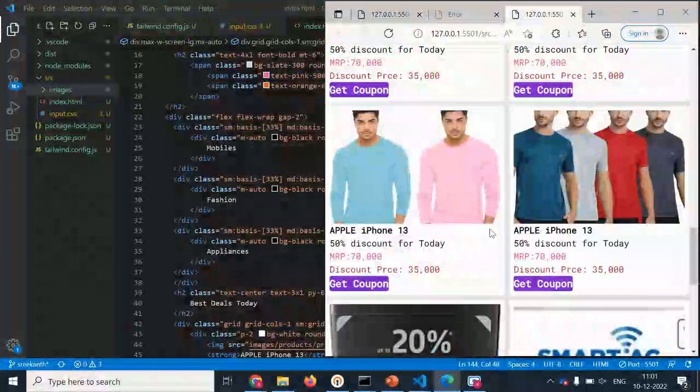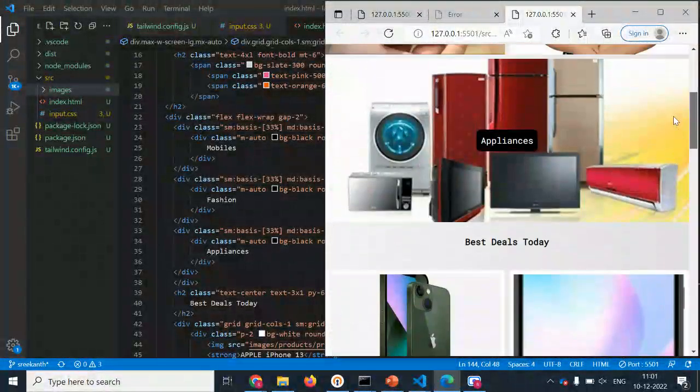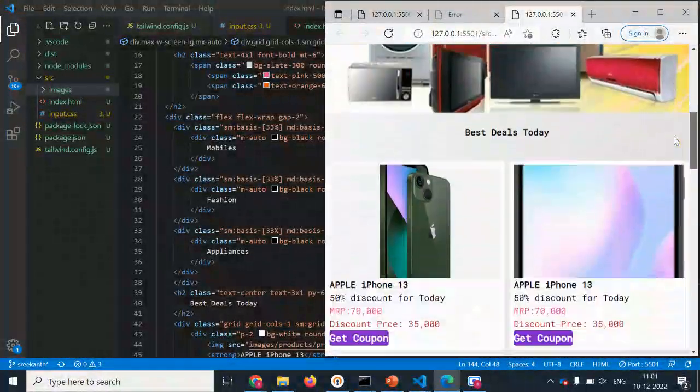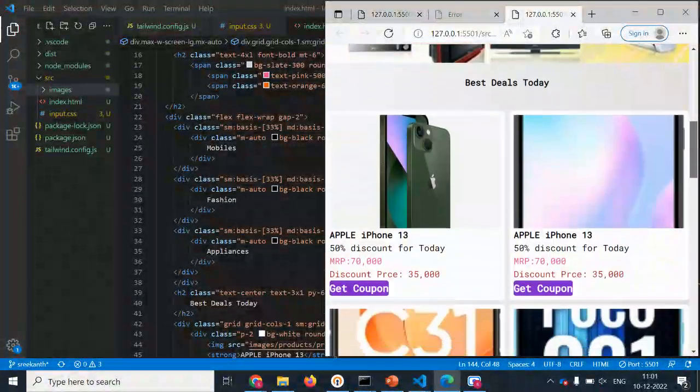And if it is a small device, not extra small, you can see two products in a row. You can see this also changed because we applied this for small devices. We did not apply this for extra small, that's why it did not happen there.